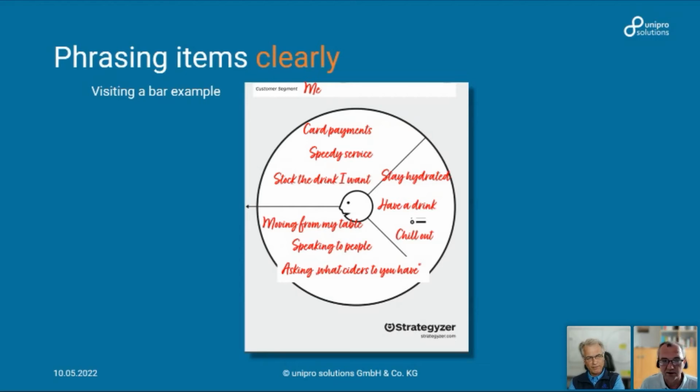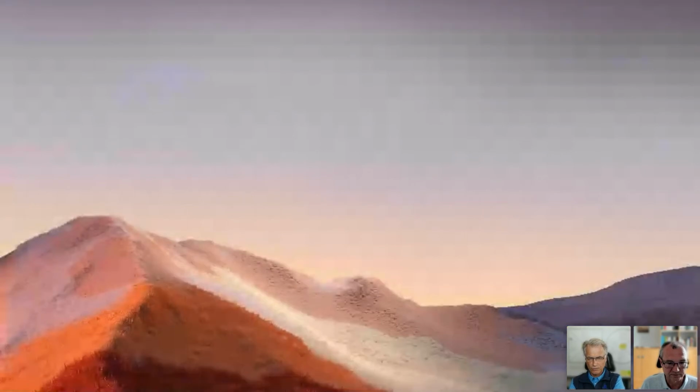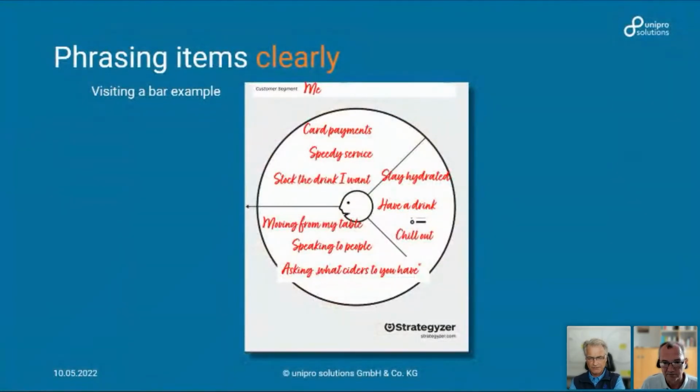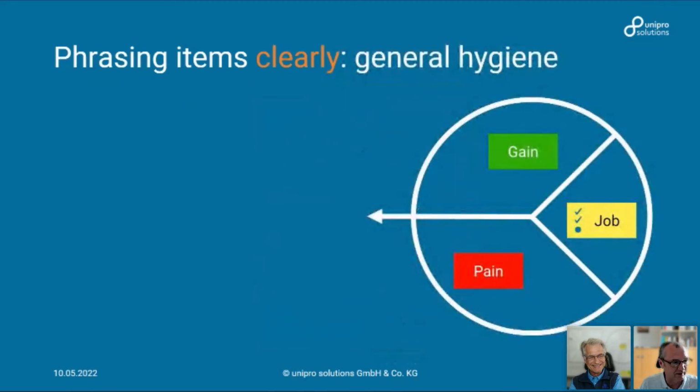So Wolfram mentioned that speaking to people might be a job. It's like you want to socialize. So exactly, it's much better as a job, actually: socialize and talk to the people. If it's creating a pain for you when you have to speak to people, maybe you're not in the right place. Exactly.